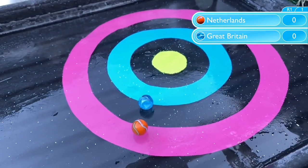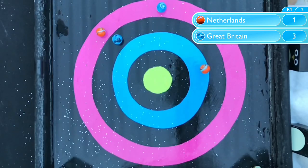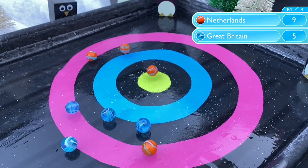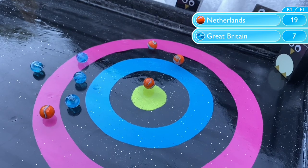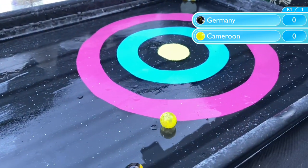As with all of our events, this curling rink is 100% homemade from items we found lying around our house. We started with some hydrogen atoms that we found in our garage. Then Felix found some oxygen at the bottom of one of his toy boxes. We chucked them together in a tray and left them to cool outside overnight. This is a slightly different process to last year where we used a freezer to chill the sheet, and it seems to have given a slightly different result, with the ice being much more slippery, making it difficult for our marbles to settle on the target.